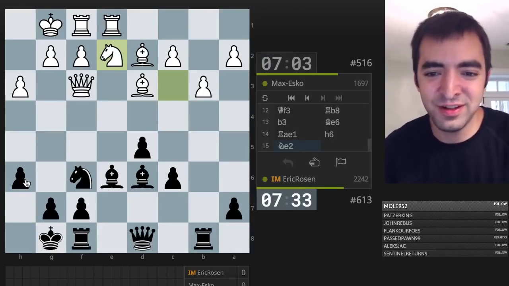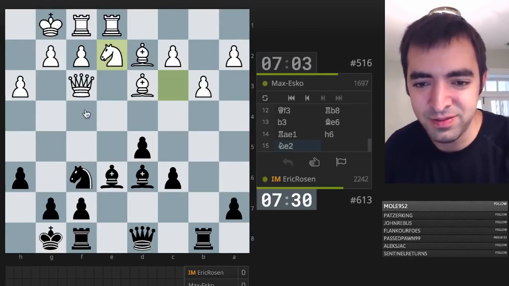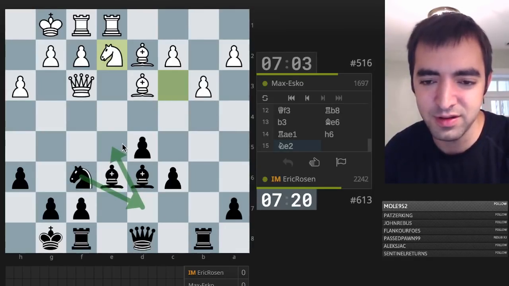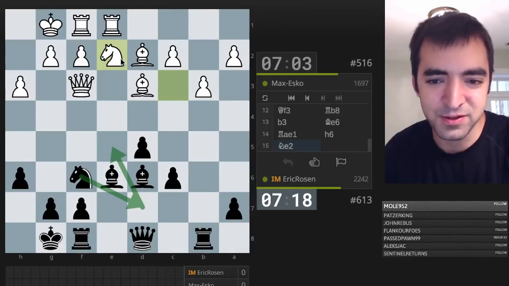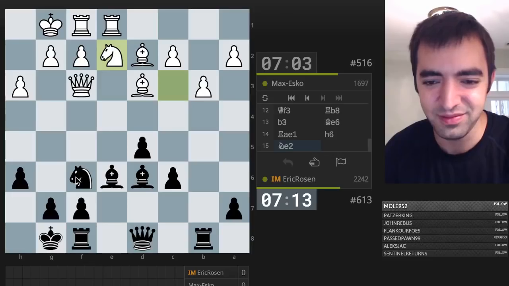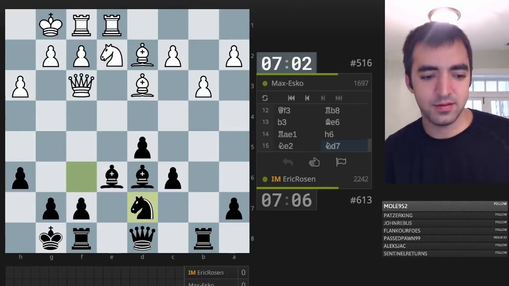Okay, knight e2, so he has some intention of playing knight f4, knight g3. I guess that's a standard idea. And maybe he wants to get the bishop pair. So maybe I'll maneuver my knight too. And maybe we'll both get the bishop pair, which would mean neither of us gets the bishop pair. So knight g7, knight f4, knight e5. Yeah, let's go for that.